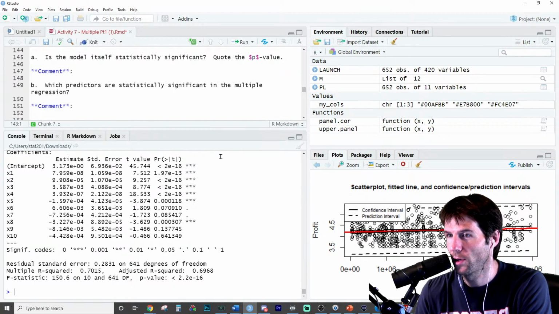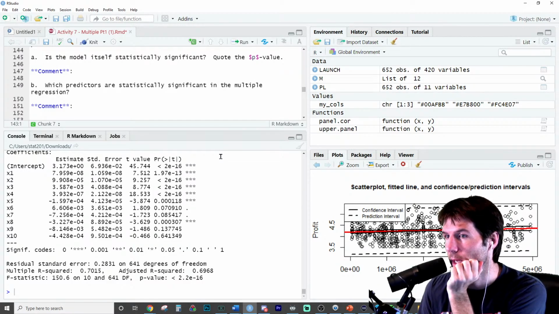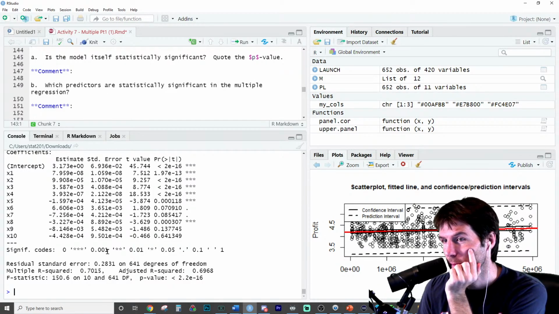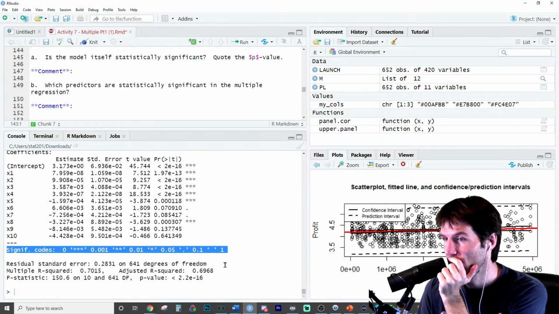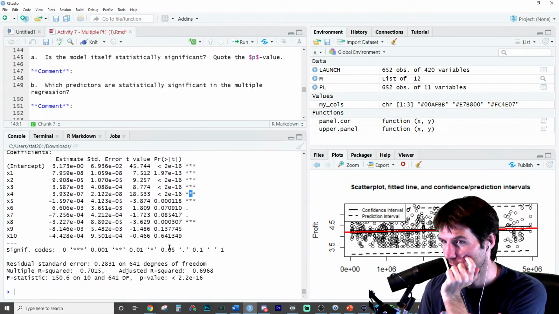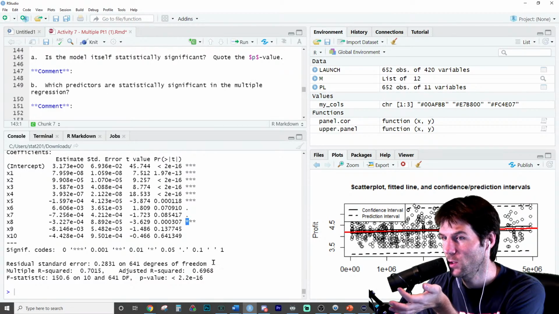So what's a quick way to tell if a predictor is statistically significant in the model? And look down here. Got a quick way to kind of tell. Basically, the more stars it has, the more statistically significant it is. I don't always use these, but the dot is going to be less than 0.1, which is not statistically significant. So as long as it has 1 star, it is statistically significant. If it has 2, it's even more. If it has 3, it's even more.